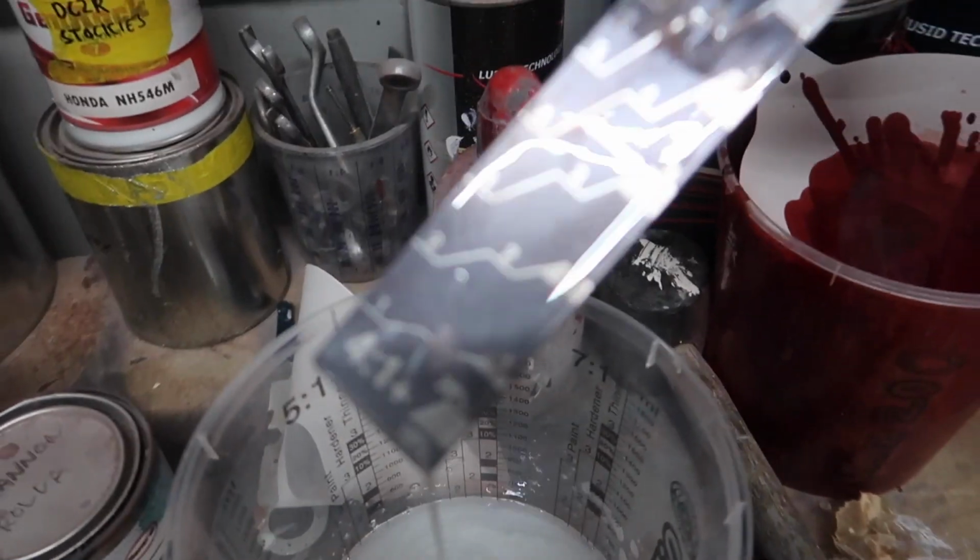I'm just mixing up the clear coat now. If you've watched my videos before, you would know about horse cum. I'm putting some horse cum over the base coat, and then I'm gonna put three coats of normal clear. What horse cum is, it's normal clear coat, and we put pearl in it. So that's what it looks like.